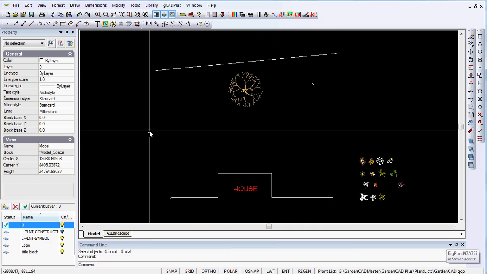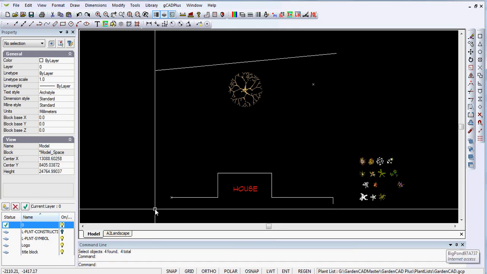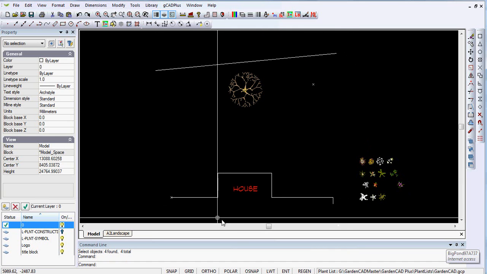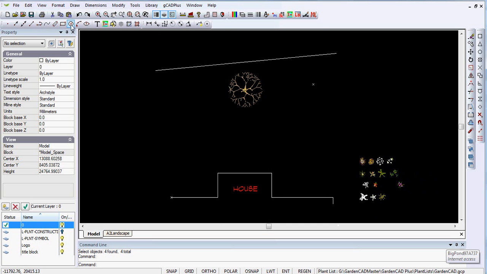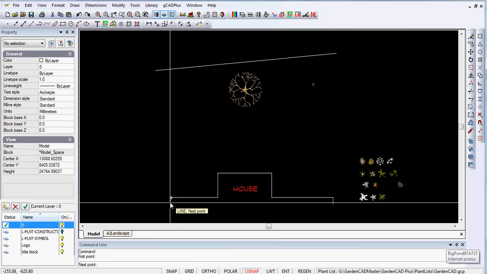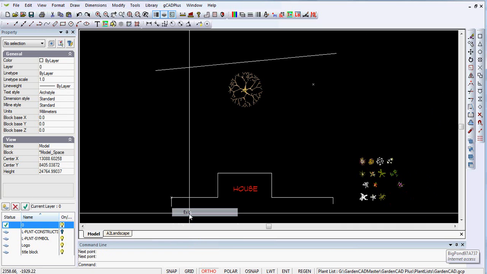Now the next phase of the task would be to drop some lines from here down, and we need to pick up side boundaries. To get the side boundaries accurately, I'll draw another line from the end of here, and I'll put ortho on and come down like so.